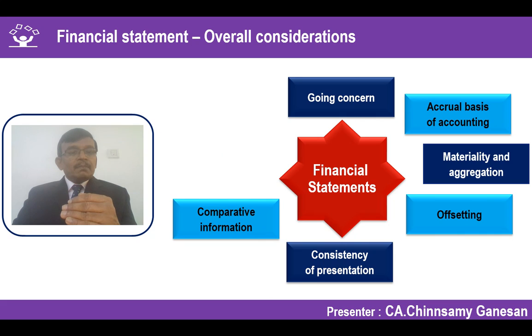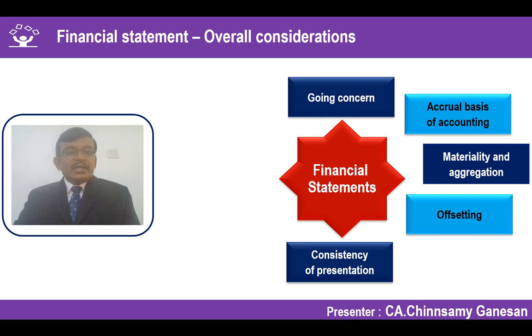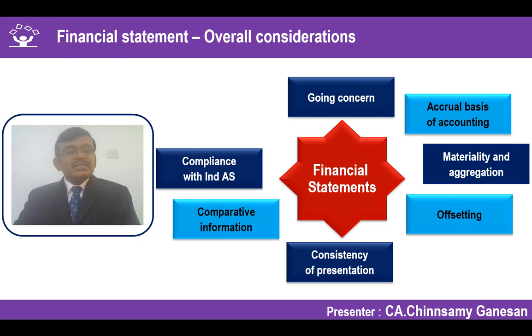You may be aware that every financial statement should have a comparative statement. That means the company should have at least 1 year of comparative for the user to understand what is the current year number and what was in the previous year, so that he can make a relationship out of what the variance is and whether the variance has been supported by the facts and circumstances relating to the particular company. So the comparative information is always a crucial aspect for understanding the financial statement.